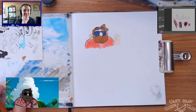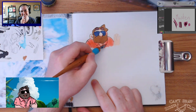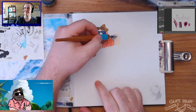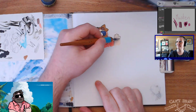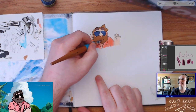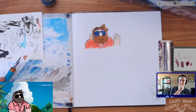I did not know until last week that you could get ink refills for them. I thought you buy this very expensive marker and then you throw it in the trash when it's done. Yeah, and thank goodness that you can get refills, because it would be quite wild to buy such an expensive marker. If you're getting them individually, they can go for anywhere from 10 to 20 bucks, depending on where you are, availability and all that good stuff. And the thought of just throwing that away when it's dry is horrifying. But yes, thankfully you can refill these markers and it's a very easy process. And I'm sure over the course of this stream, I'm going to be refilling quite a few because I tend to run out of ink as I'm working here.